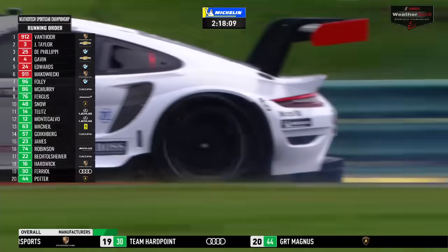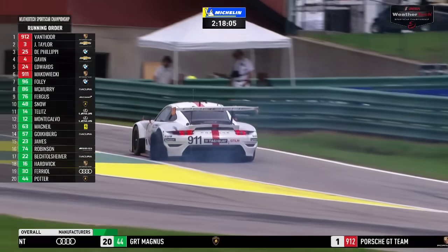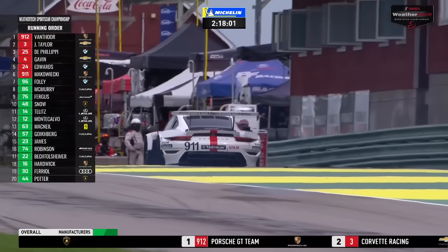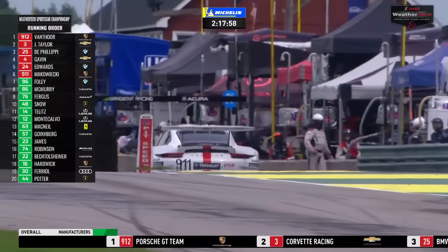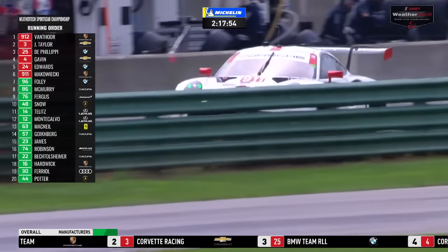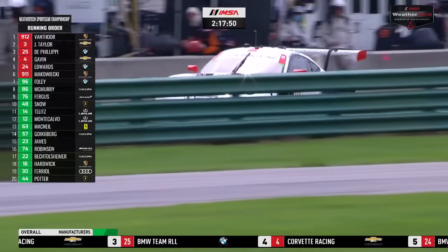Now, this actually might not be the worst thing, Jeremy. If he does his pit stop now and extends this first stint, it might actually work for them. He's coming in far too fast. The Michelin has disintegrated because he's driving so quickly from that left rear. Now, did he clip a curb, or was there some kind of rub on the inside of that car?